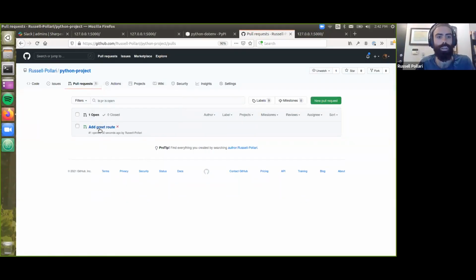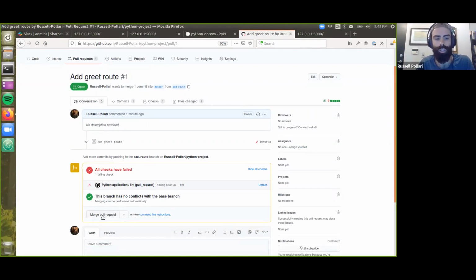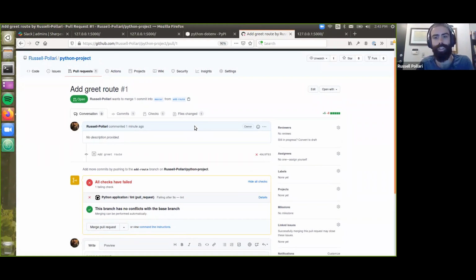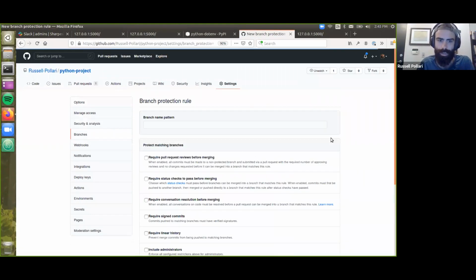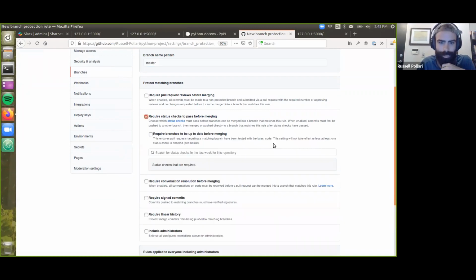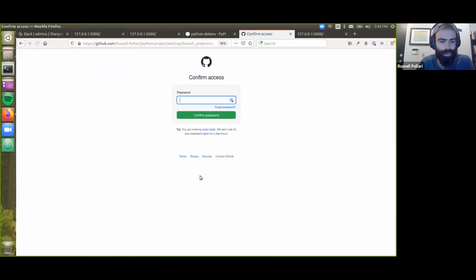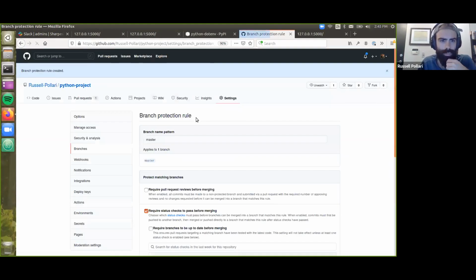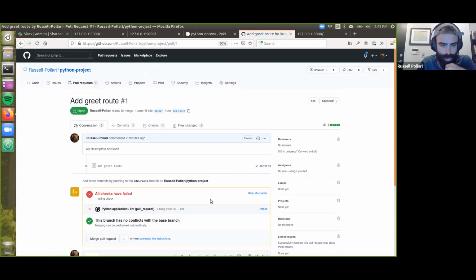It's catching something that'll break if I try to run this. So quite common is to put protections on your master branch such that it won't let you merge the code unless the checks are passing. So a little key bit of security that's kind of a default to set up if you're working on a team together. So you would go to settings and branches, and I would add a rule, master, require status checks to pass before merging. That should do it. This should not let me merge.